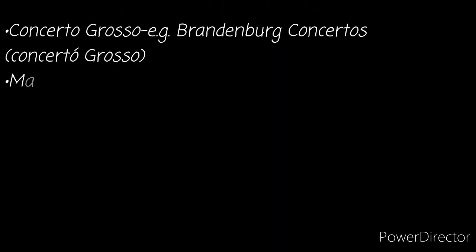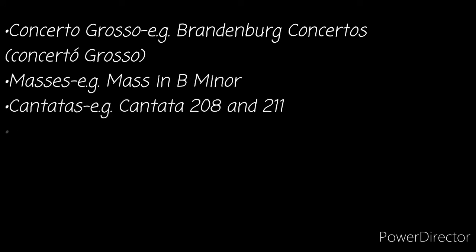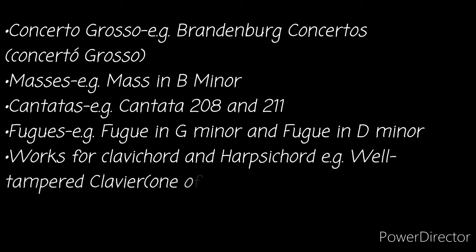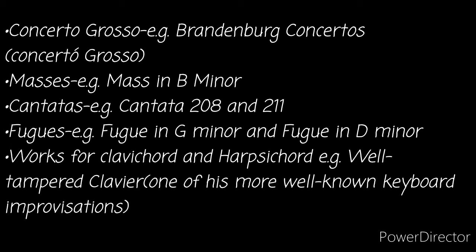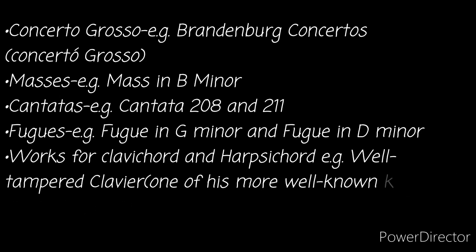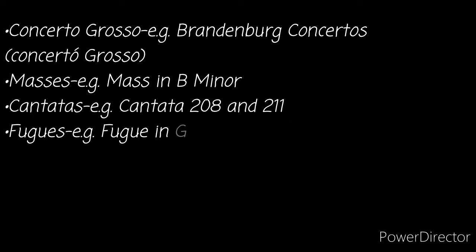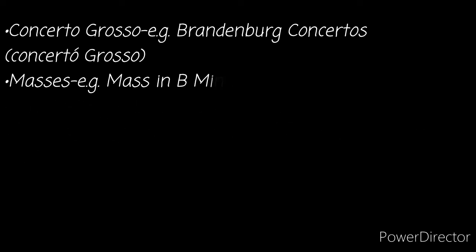Johann Sebastian Bach's works include Concerto Grosso, for example, the Brandenburg Concertos. Masses, for example, Mass in B minor. Cantatas, for example, Cantatas 208 and 211. Fugues, for example, Fugue in G minor and Fugue in D minor. Works for clavichord and harpsichord, for example, the Well-Tempered Clavier, or one of his more well-known keyboard improvisations.